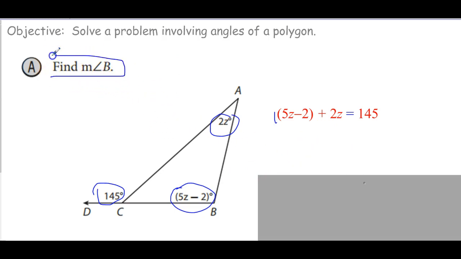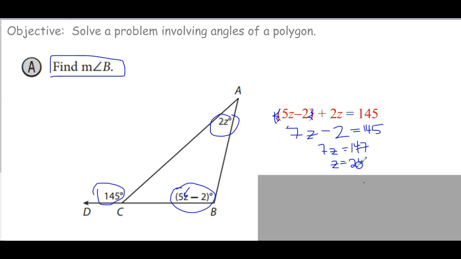And notice here, when you solve for z, the question says, find the measure of angle B. So you're going to plug that number in here, multiply times 5 and add negative 2, and that's going to be your solution, not the solution for z. Should actually do that. So this is 5z minus 2, basically. Get rid of the parentheses because of the 1 in front of it. 5z and 2z is 7z. Minus 2 is 145. So we're going to add 2 to both sides, so 7z is equal to 147. Then we're going to divide by 7, so z is going to equal 21.